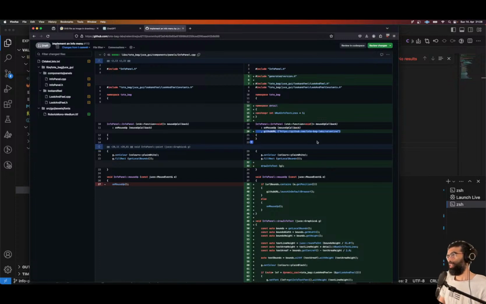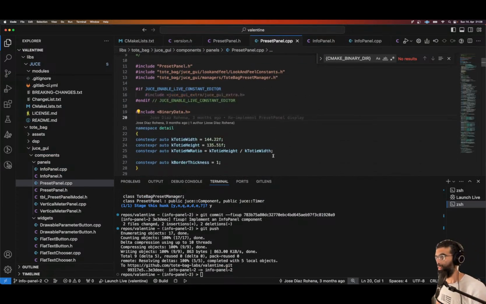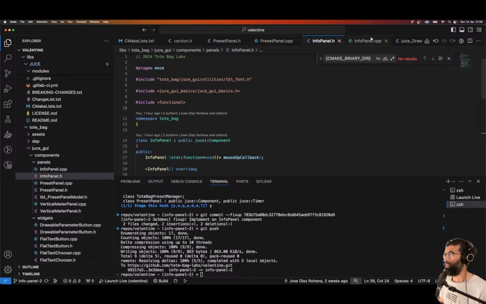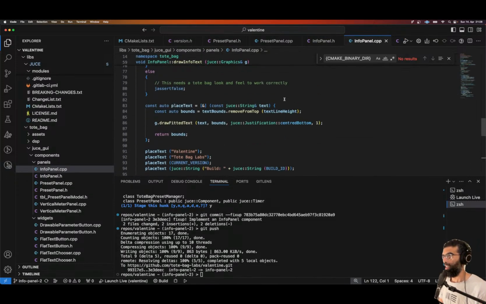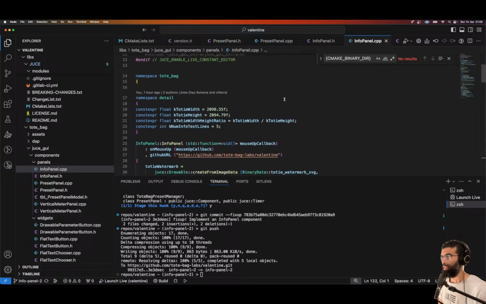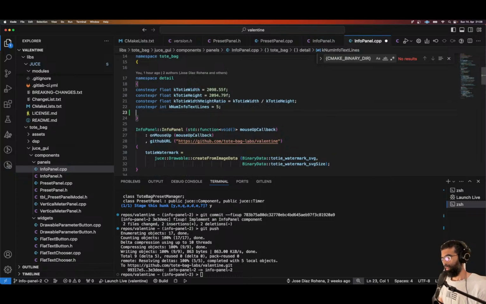Would that be cleaner to move up here? Maybe. Let's take a look at this. It'd be an info panel, right? See, this includes functional correctly. Nice. What could I do?